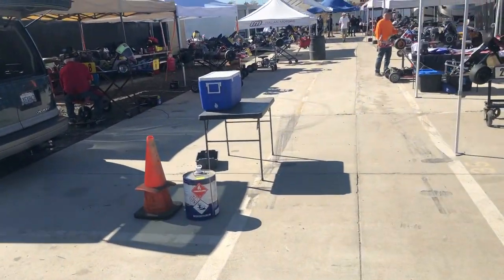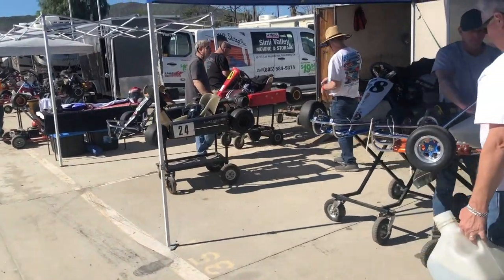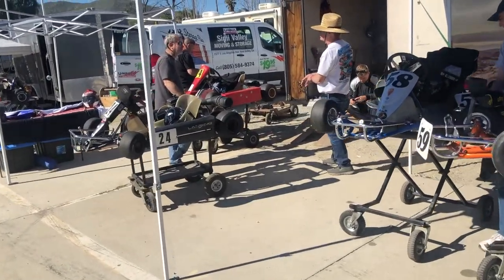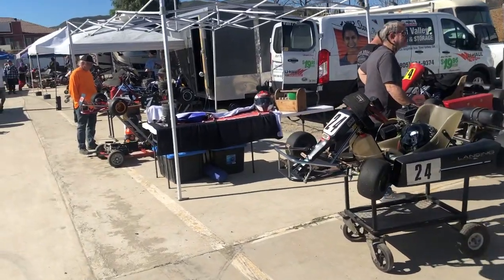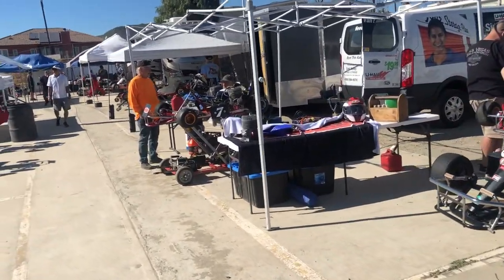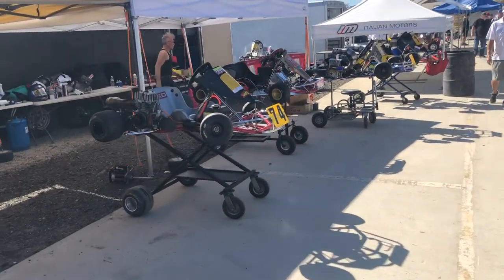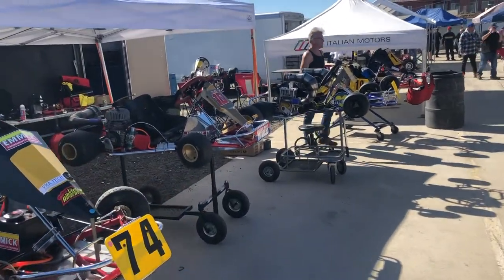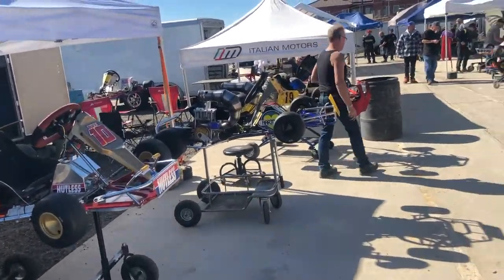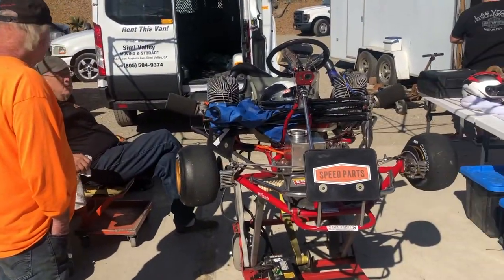I am here at the Adams Racetrack in Riverside, California for the annual Vintage Go-Kart Meet. What I'm going to do is walk you down pit row here. These guys are here having an absolute great time. These guys are here to race. Some of them sell stuff, swap stories. They pretty much come from all over the nation. They bring their pit crews, they bring their carts. This is some really, really exciting stuff. If you've never been out to see something like this, it is just fabulous.